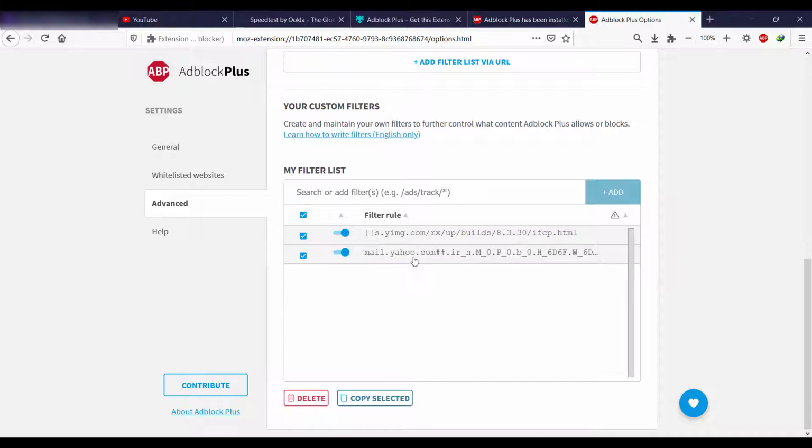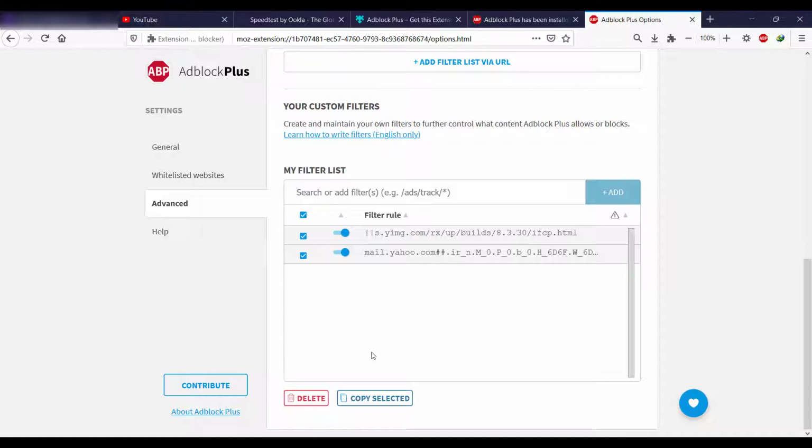So these are selected, and then you can open Word, or any other word processing application such as Notepad, and paste there. It will have all of the websites that you have added to this list, so that in the future you can paste them.